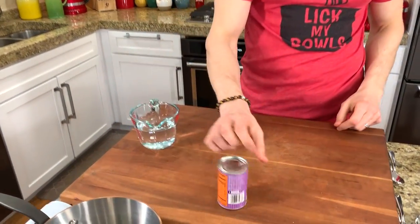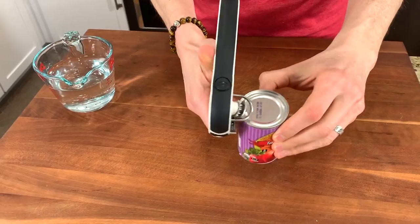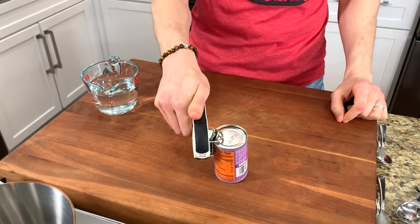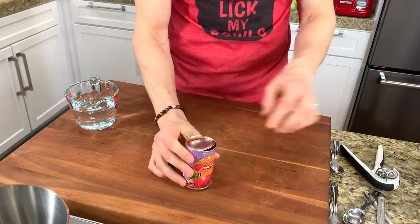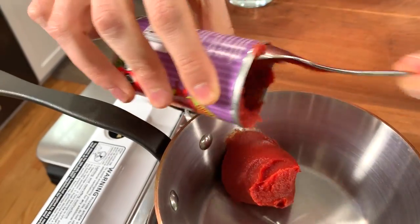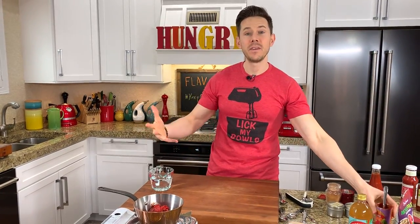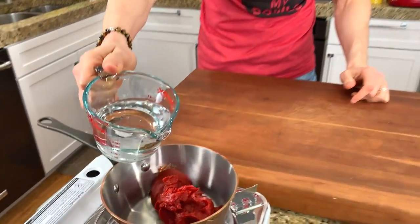This is so simple. The first thing we're going to start with is organic tomato paste. This six-ounce container is only 89 cents at Trader Joe's. I'm using my favorite one-handed can opener — this thing's a lifesaver. I have a small pan here; I'm just going to scoop it right in. Now we need some liquid love in there to break up the party, so I'm going to add one cup of filtered water.